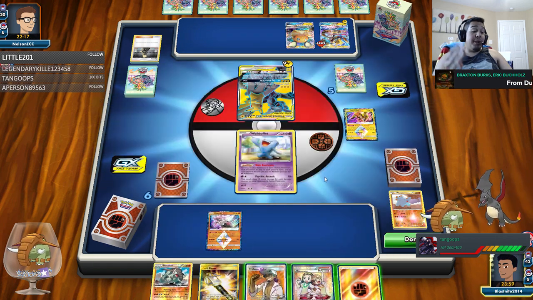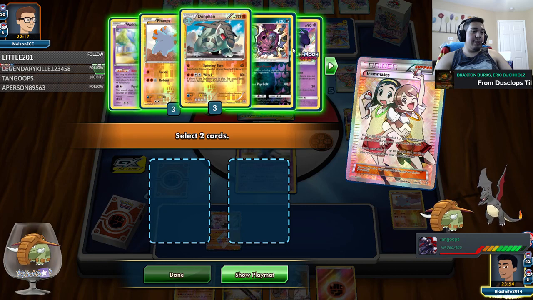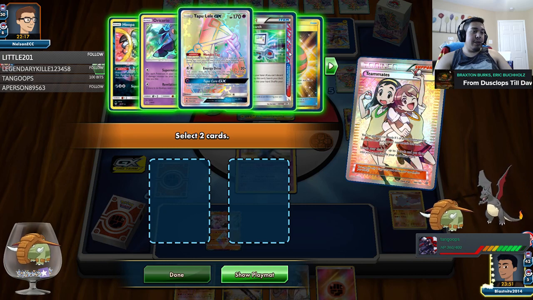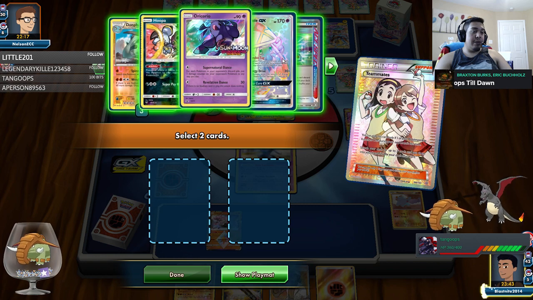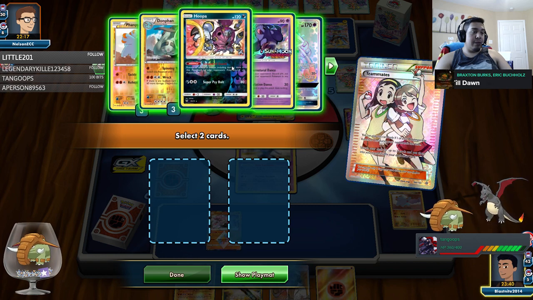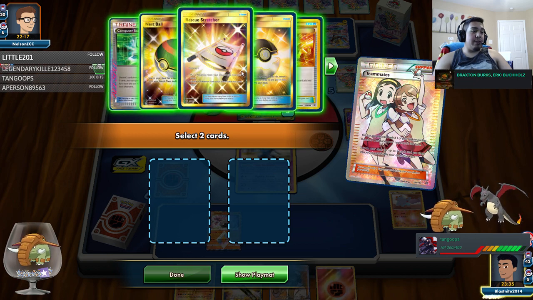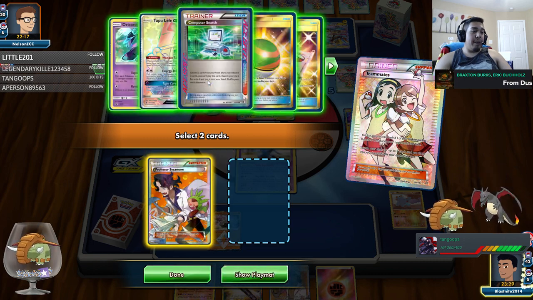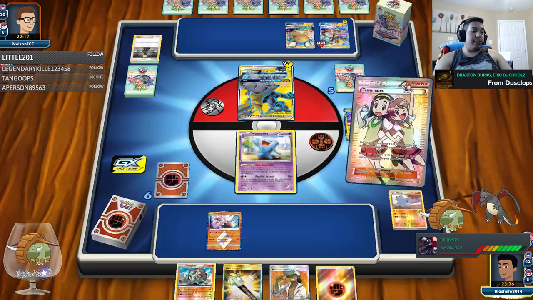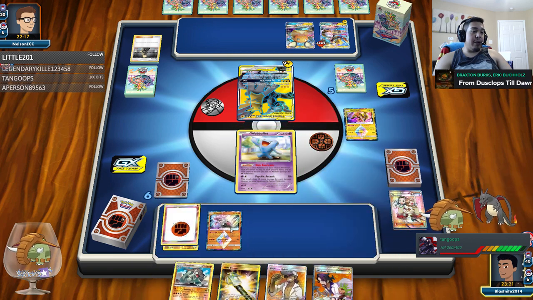Okay, so we got Kukui. We needed a Kukui last turn. We're gonna teammates. Let's see. We don't have anything to shuffle. We need a supporter. I really want to grab the two Phanpys and leave the Kukui for next turn. We're going to grab the Sycamore, though. We're going to have to grab a Phanpy. Hopefully they don't snipe this little bad boy out.